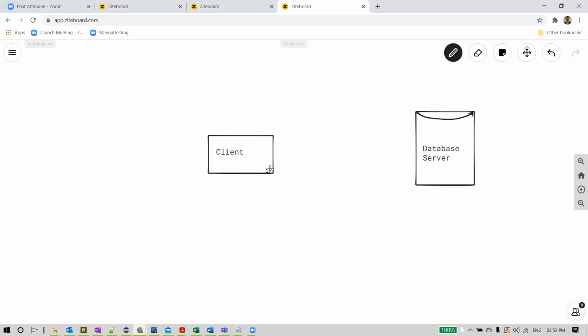And what do we do here? From the client, we want to perform operations onto the database. Different operations are like, you request some data to read, then the database responds with whatever data you asked for, or you want to persist some data, so you just send a request to persist your data, and the database stores the data onto the database server. So the client is one way where you start issuing the commands to the database server. This we call the database client.